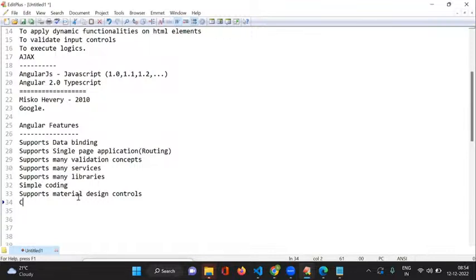Next one, we can create responsive web pages. Responsive means the functionality of this Angular application is supported on desktops, I mean laptops, as well as mobiles and tabs. Everywhere the functionality is similar. The functionality will not change.